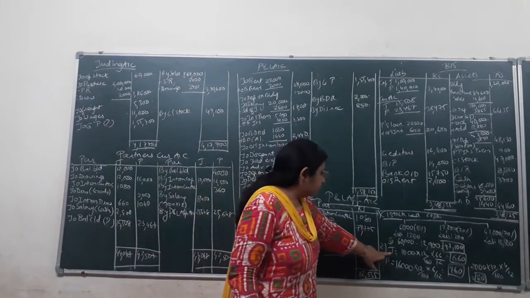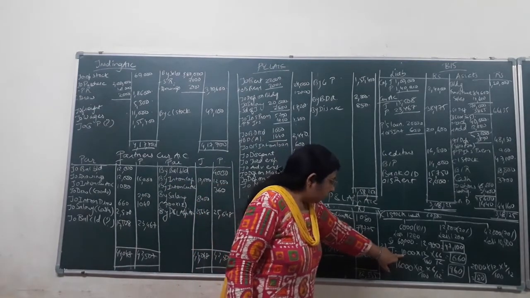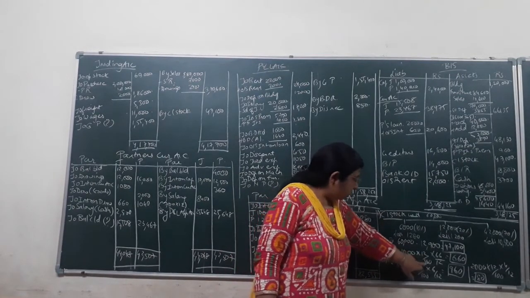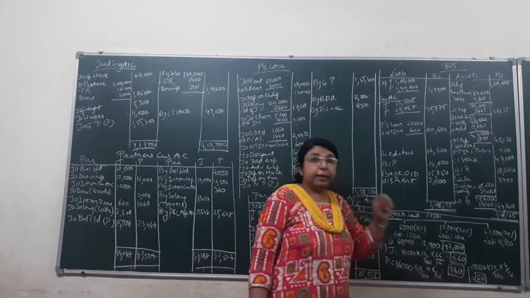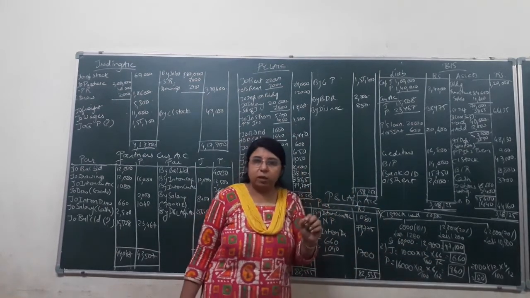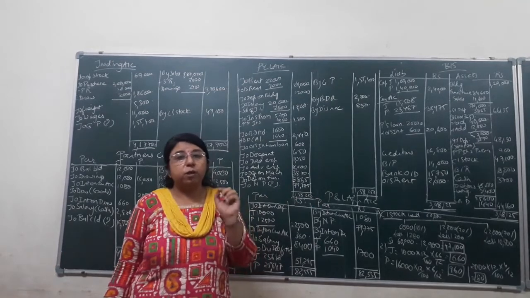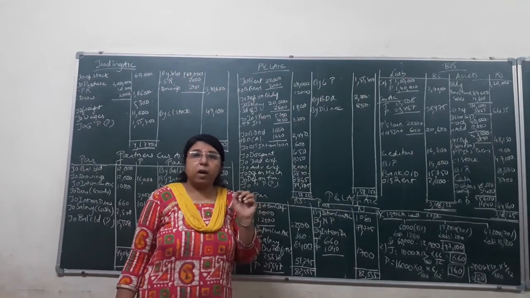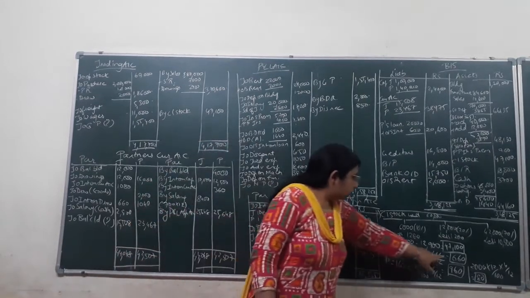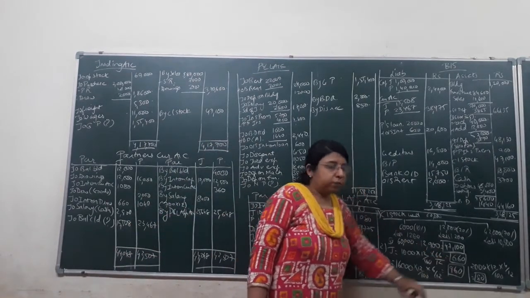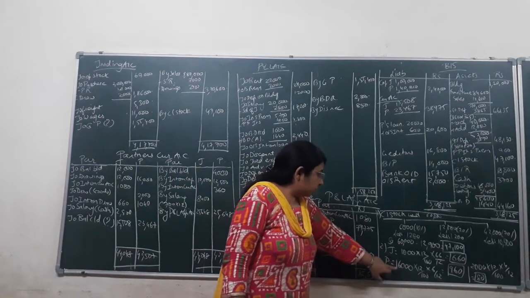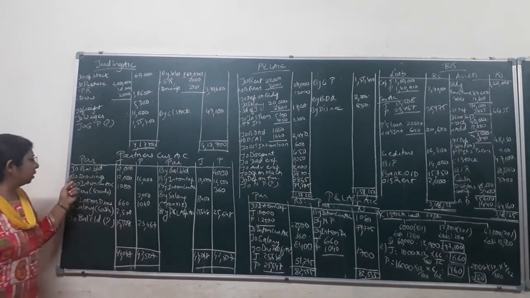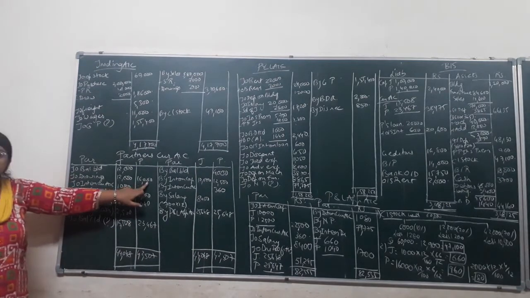So how to calculate the interest on drawings for J? That is 1,000 multiplied by 12, that is the 12% rate of interest, upon 100, into 66 by 12, at the end of every month. So 66 by 12. Students have already understood this in chapter number 1. That is, at the end of every month, then we have to count 66 by 12. Okay. So the interest on drawings for J would come to 660. Now in case of Prafula, 16,000 is the total amount of drawings. As you can see, I have written the drawings for Prafula, that is 16,000.